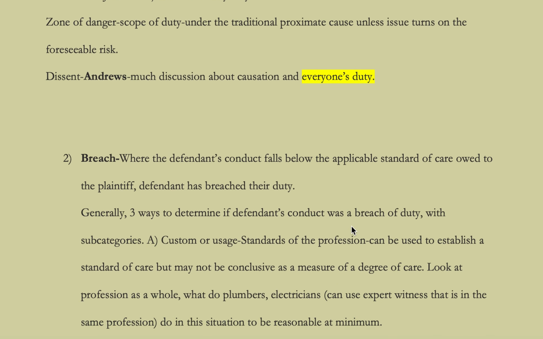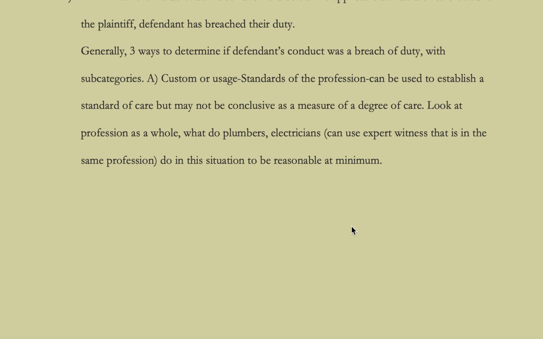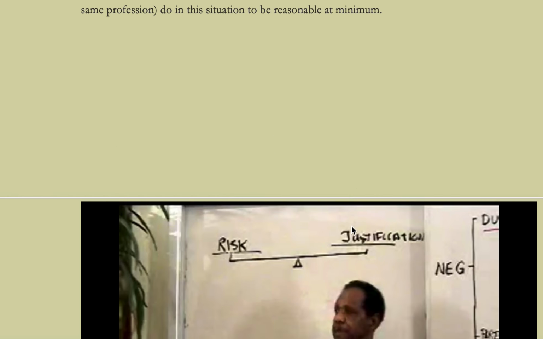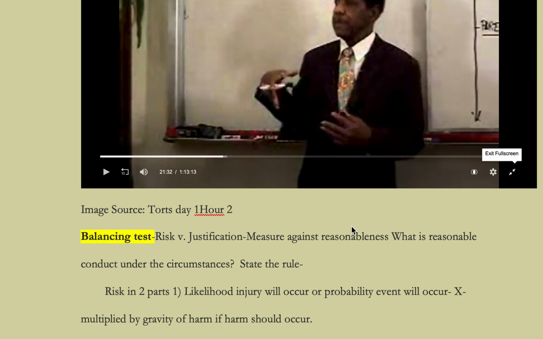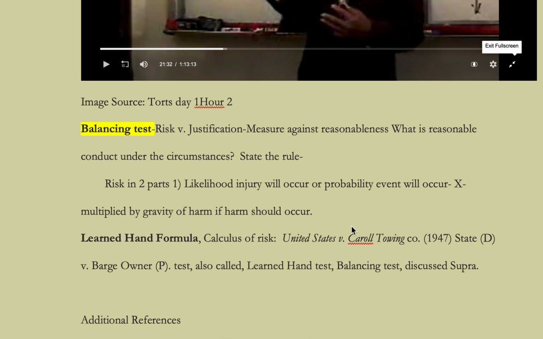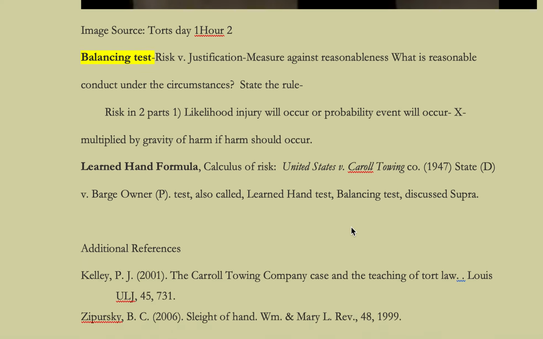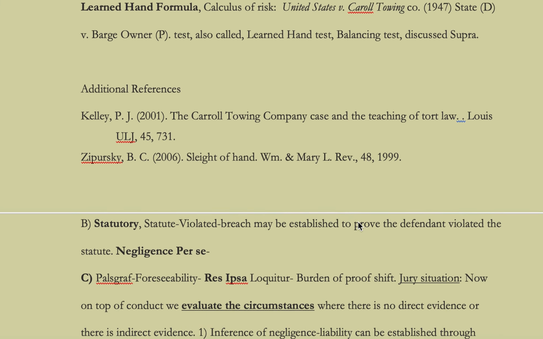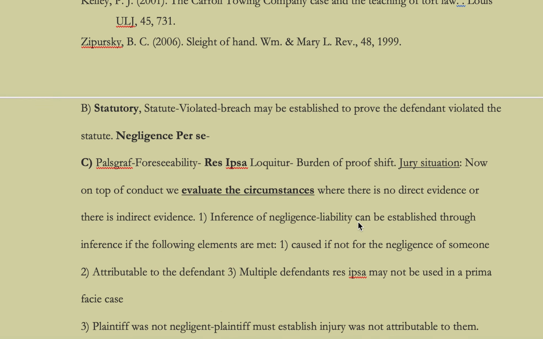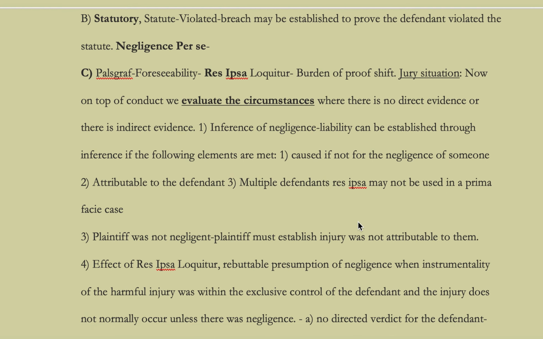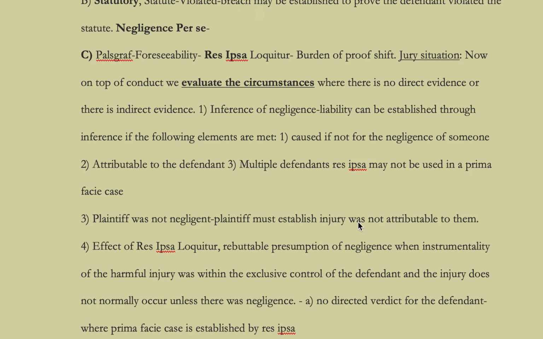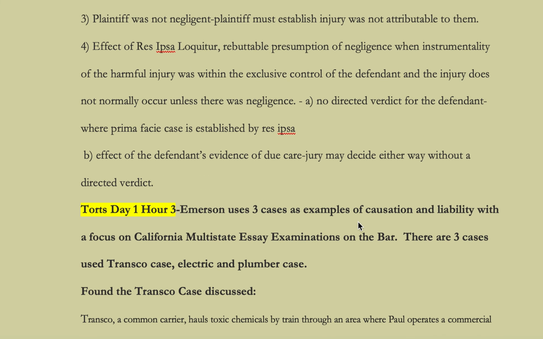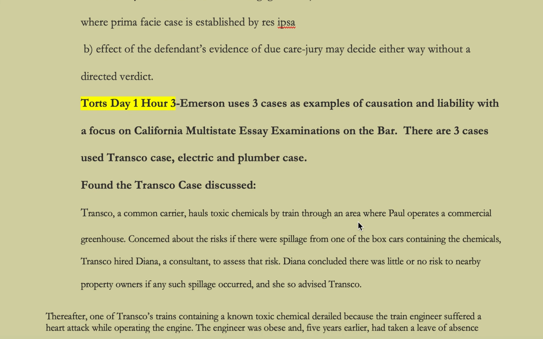So I'm just going to slowly scroll over to the... Oh, I did change the background color a little bit so that it can help differentiate. Some stuff might be popping out at you more. So I did hour 1 and hour 2, and I cited the important cases that you ought to know if you're going to be studying for the bar in California. Now, let's go to day 1, hour 3.